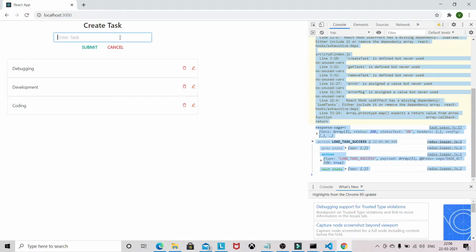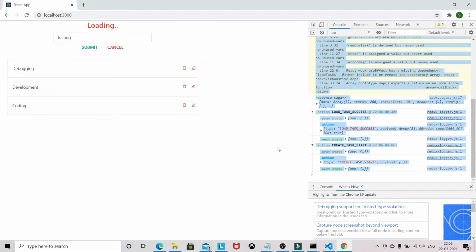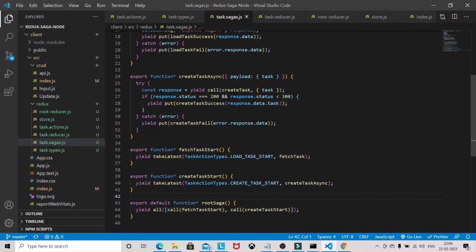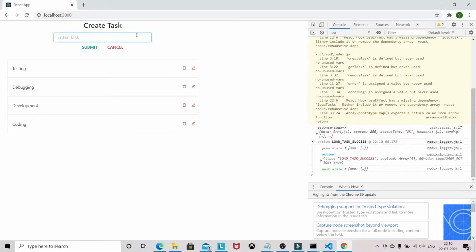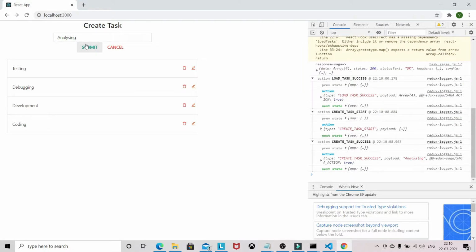Try testing. The issue was that I wrote create task async here, so we need to write create task start, so it will resolve that issue. And you can now create the task here, so you can give, like, analyzing. So the task is created successfully here.